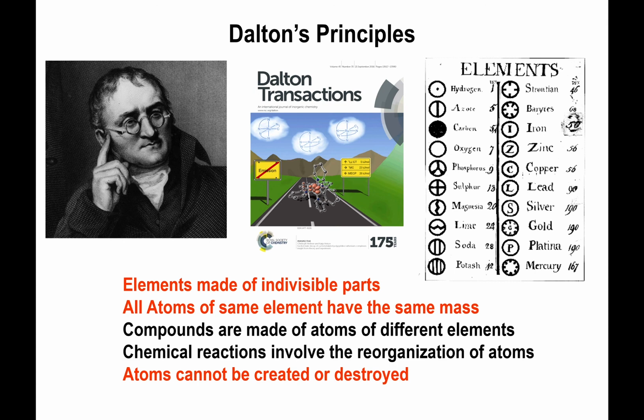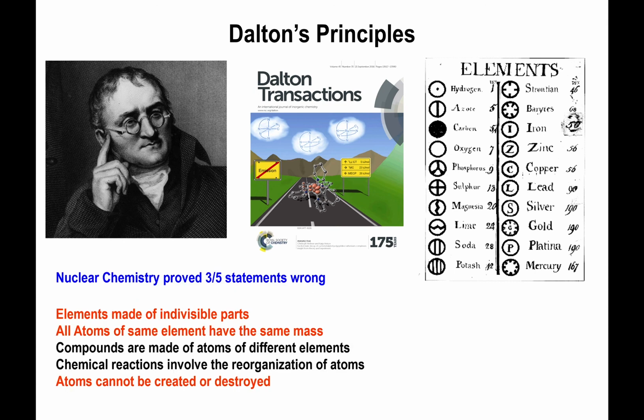The observation that all atoms of the same element have the same mass, that's actually not true. We're going to talk towards the end of this lecture about something known as isotopes, which shows you that elements are composed of many other versions of the same element. And the last one, that atoms cannot be created or destroyed, technically is not correct, because nuclear chemistry actually shows us that those 3 points are not entirely true. You do need to deal with specific setups and specific atoms to bypass what these rules say.